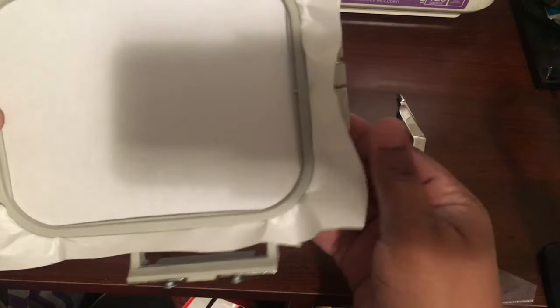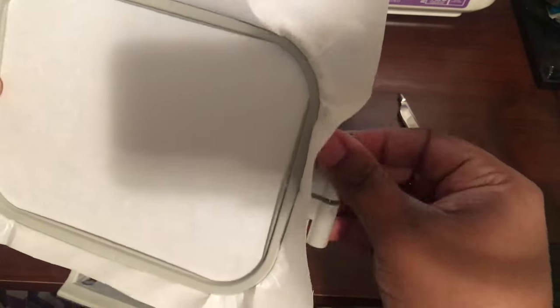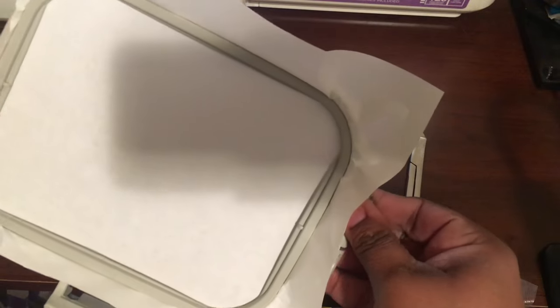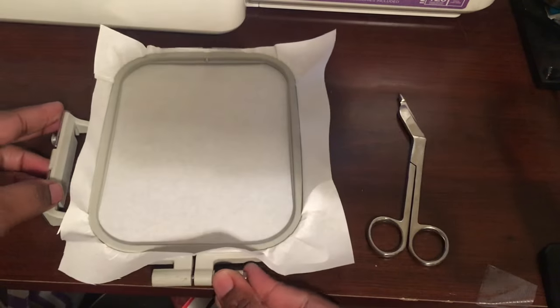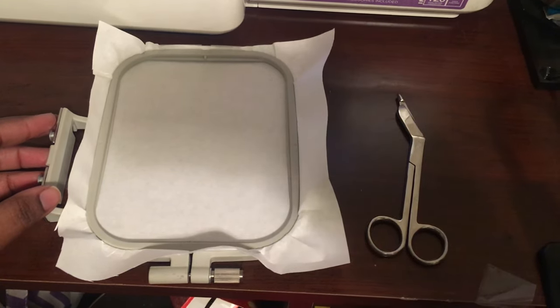And I wanted to use this machine instead of my PE800 just to show some people what you can make with the 4x4 size hoop. Now this machine is discontinued, but if you have a 4x4 hoop size, you can see that you're able to stitch out a hat on it as well.